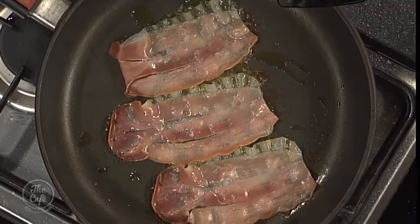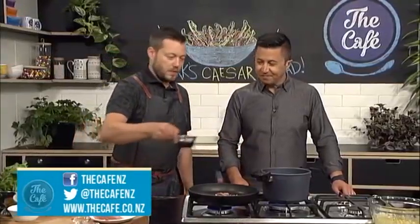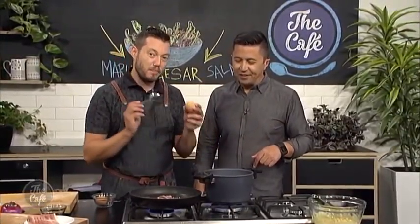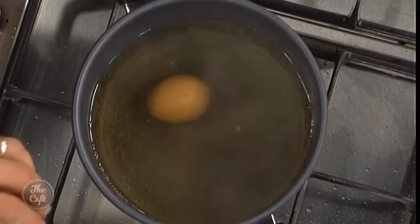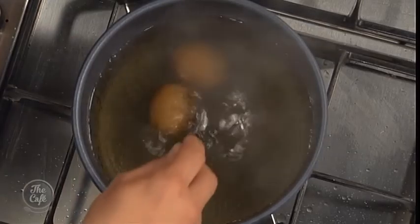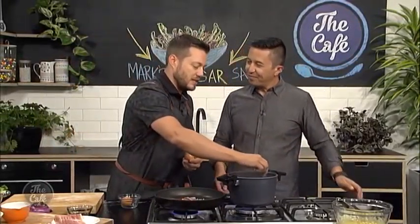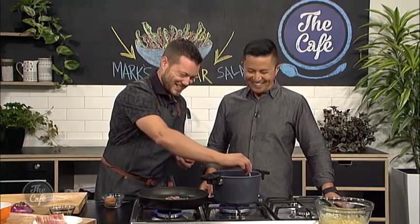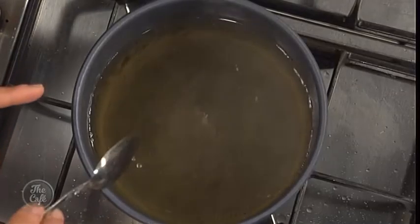We've got a poached egg to make. Here's a tip for poaching eggs — use a nice big pan with a little bit of malt vinegar. Malt vinegar gives you a bit of flavor compared to white vinegar. Then I'm going to blanch the eggs first — I was shown this about 15 to 20 years ago and I swear by it. Literally only for about five seconds, get them in and get them out. It just sets the outside slightly and helps with the shape so it holds together rather than spreading all through the pot. Fresh eggs also help.